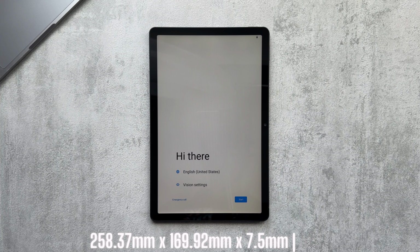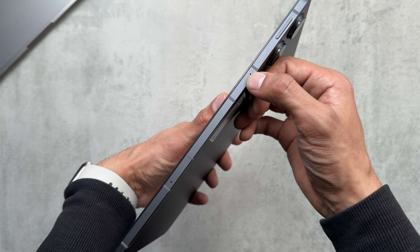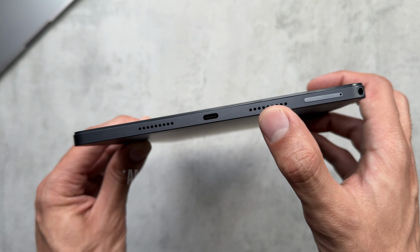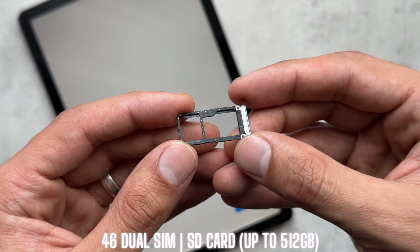So up front we have the 11-inch display with symmetrical bezels all around. To the right side we have the volume buttons, 2 microphones and an array of antenna lines. Around the bottom we have the SIM/SD card tray, 2 speaker grills and the USB-C port. We'll check out the SIM tray.